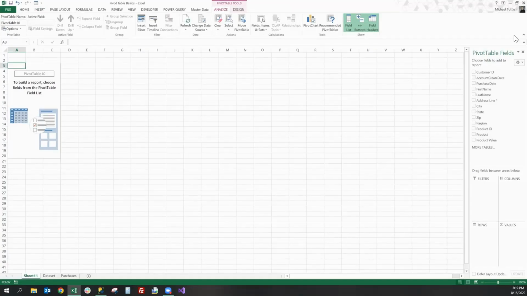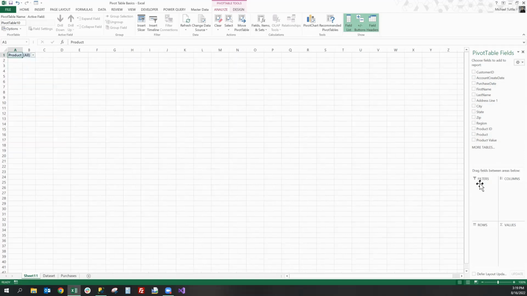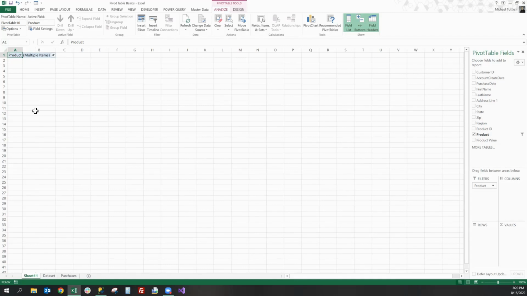On the right side, we'll have our pivot table fields. For our customer information, we have our region and product information there. And then below that, we have our filters, columns, rows, and values areas. If I were to put products into filters, that would show up on the upper left of the pivot table, and you can make your selection from there. If you wanted to select multiple items, let's say shirts and shoes, it would only show the data for those two products.